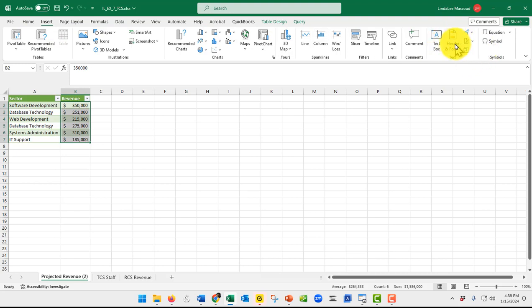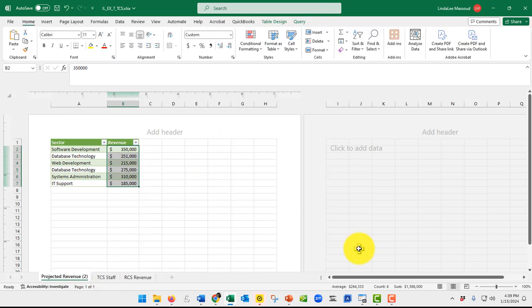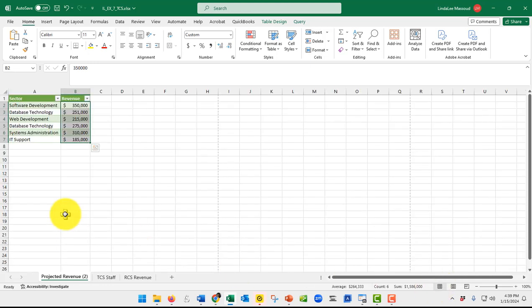Let's go up and insert header and footer, and they said go to the header, type your name in the header. Oh, I'm supposed to select all 3 worksheets first. Oops. Okay, let's go back to normal view. Do you see down here in the bottom right corner? We'll go back to normal view, and this time I'm going to do that shift click technique again.